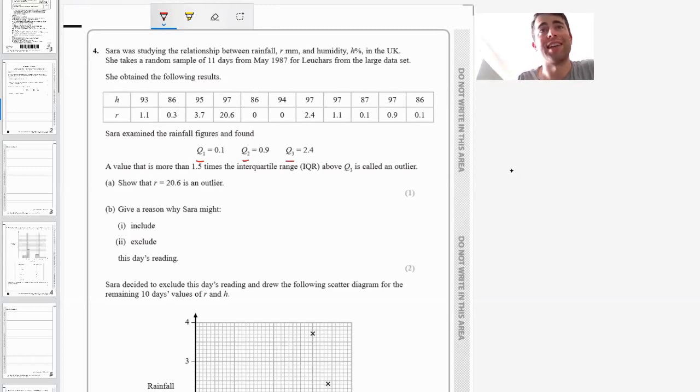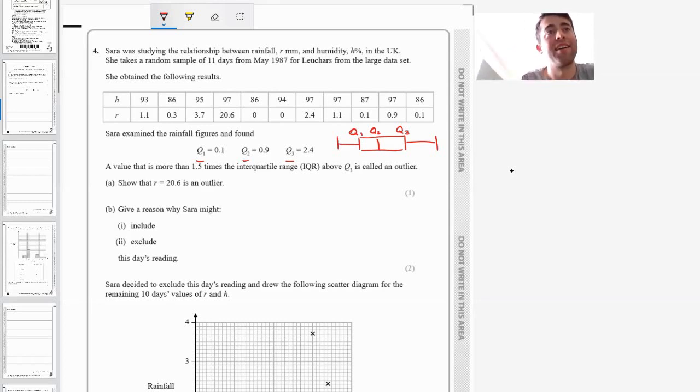Quick note about quartiles here. I like to always imagine them on the box plot that you could draw from them. So the lower quartile, Q1, the median, Q2, and the upper quartile, Q3. Just have that image of a box plot in your head. I think it's quite nice.